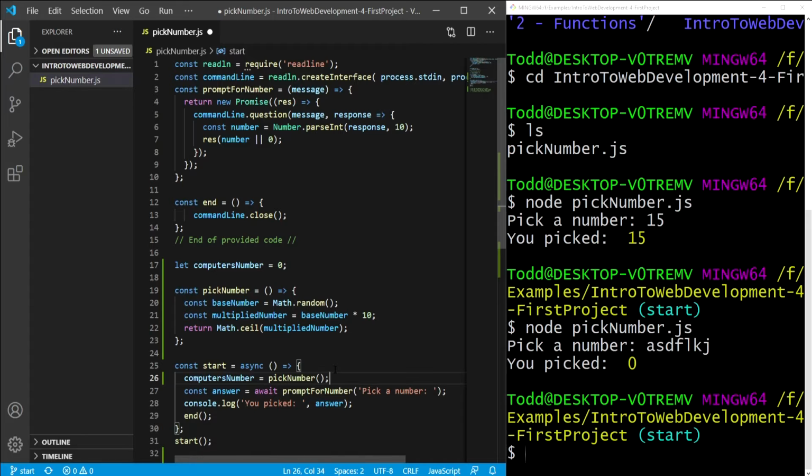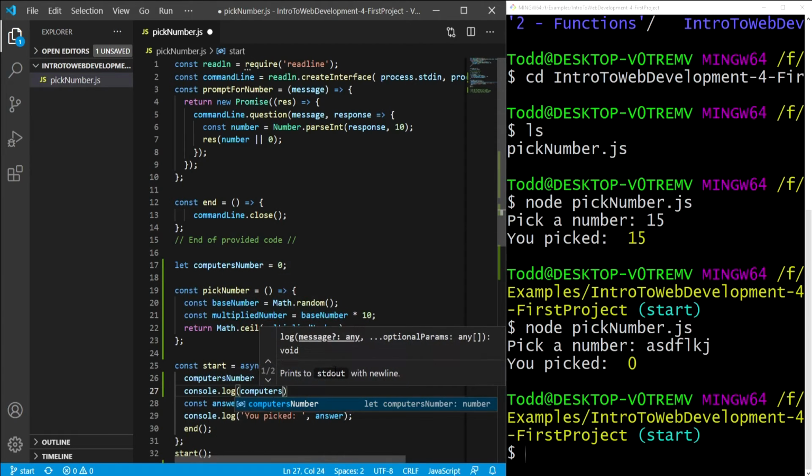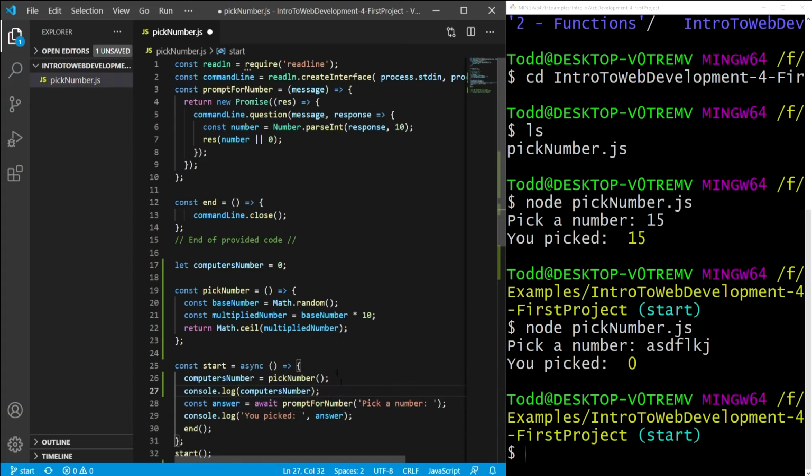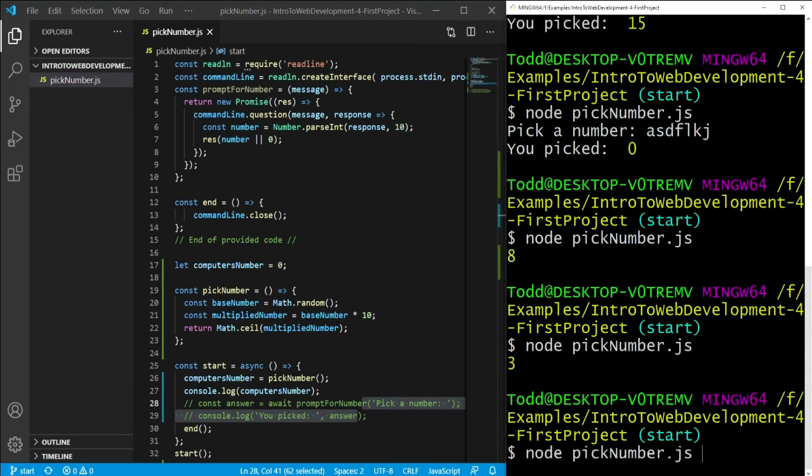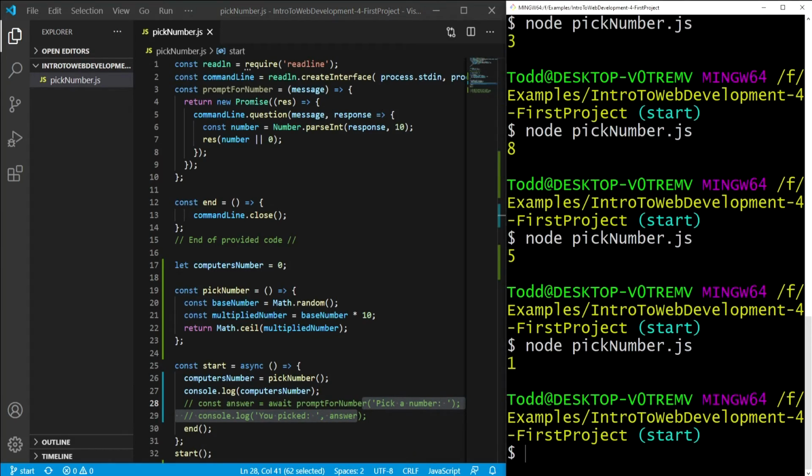Now we can check that this works by doing a console.log computersNumber here. And let's comment these out real quick and just do a quick verification that it is in fact picking random numbers. Yeah, so we got a 1, a 5, an 8, and a 3. Perfect. Okay, so let's get rid of that.